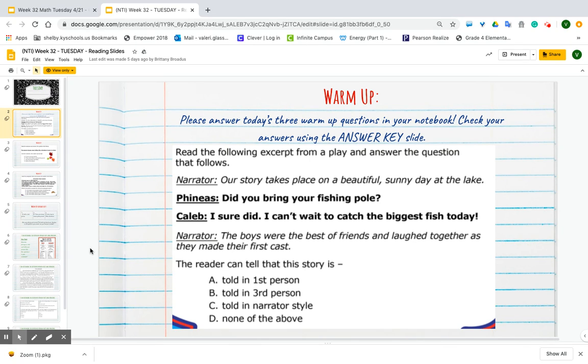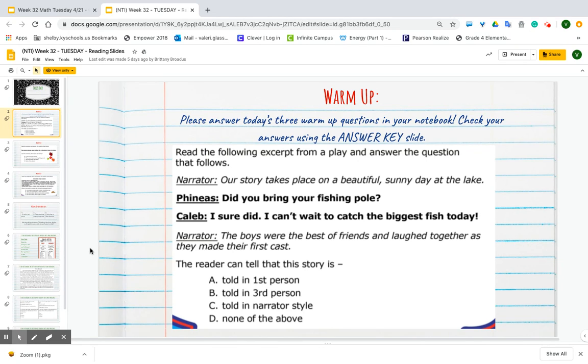So let's talk about this first, second, and third person narrator. If we were in the classroom, you'd have our big charts to look at, but we don't have that. So let's go back and just do a little bit of review. When something is told in first person, that means the person that's telling the story is actually part of the story. They're a character in that story. And they use keywords such as I, me, and we. In second person, the narrator is talking directly to someone, and they're using keywords such as you and your.